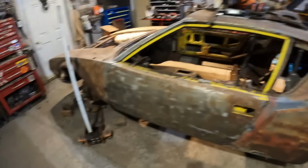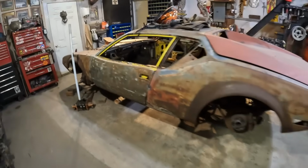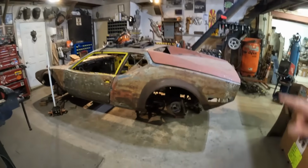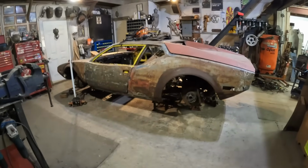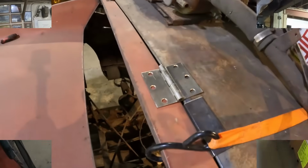So, looks better, right? So much better. And look at the way that curve now from the trunk line there, or the engine hood. Looks so much better. Sexy car. Let's keep going.